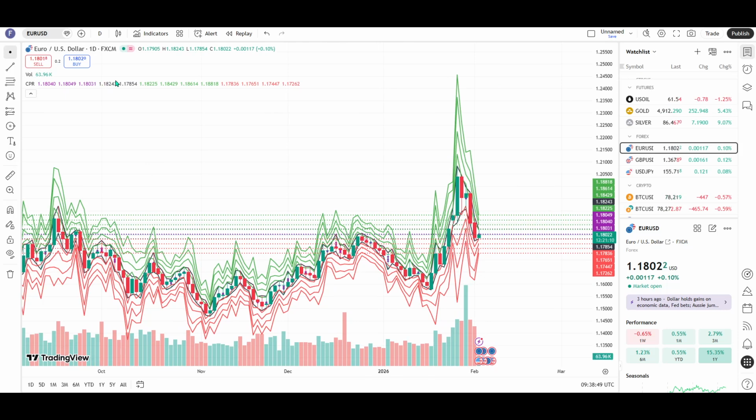And that's all. You've located CPR in TradingView, searched for it, chosen a suitable community version, and added it to your chart. From here, you can observe how price interacts with the range and use that context in your trading plan. As always, understand the logic behind CPR and consider testing it on past data to build confidence.